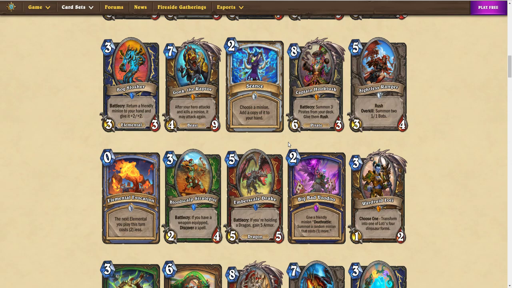Let me go with my Pirate Rogue that I've been hyping up all expansion. I'm ready. Pirate Rogue, let's go. I'm gonna fucking murder some people. Hell yeah. Choose a minion. Add a copy of it to your hand. 2 mana. Cool. Not good.